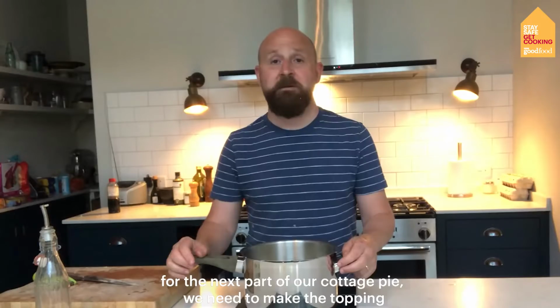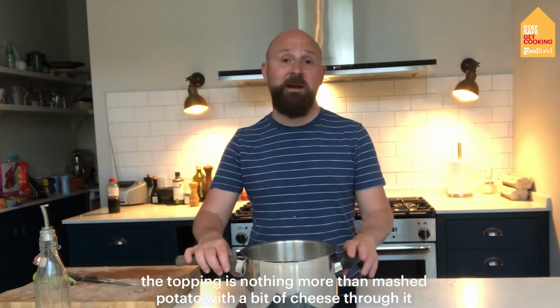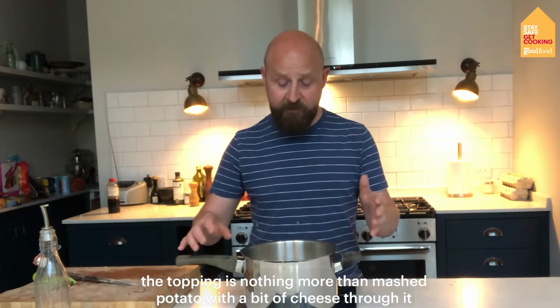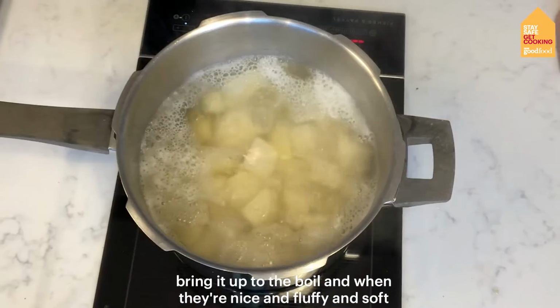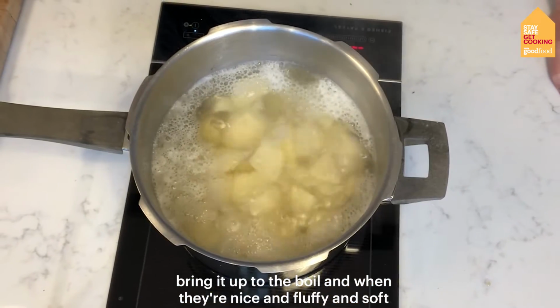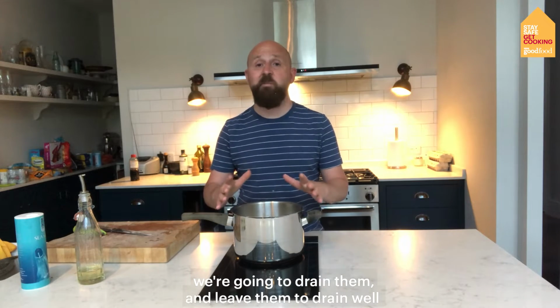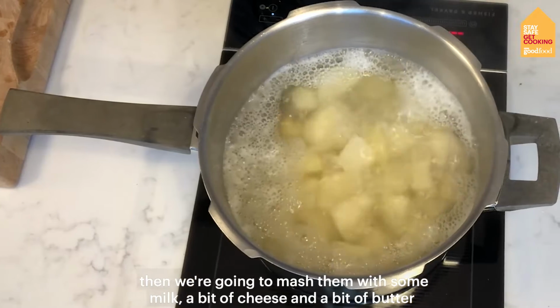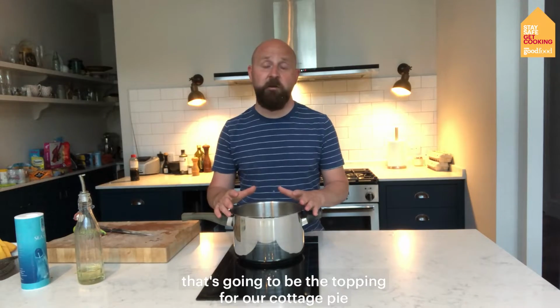Like so. So for the next part of our cottage pie we need to make the topping. Now the topping is nothing more than mashed potato with a bit of cheese through it. Here I've got a kilo of potatoes which I've put into some cold salted water. I'm going to bring it up to the boil, and when they're nice and fluffy and soft we're going to drain them, leave them to drain well, and then mash them with some milk and a bit of cheese and a bit of butter, and that's going to be the topping for our cottage pie.